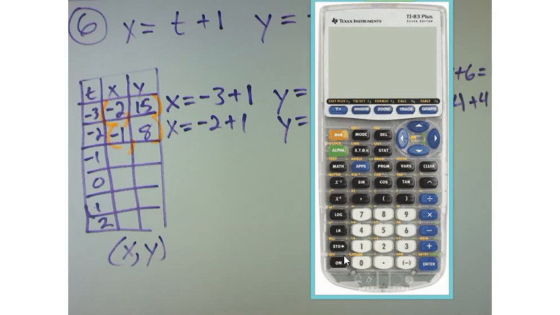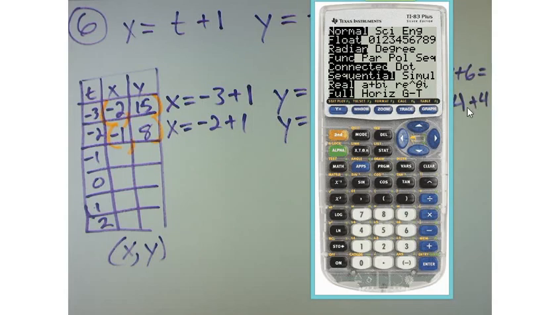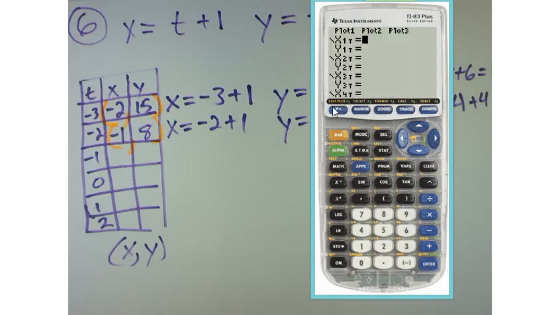The first thing when I turn on my calculator is I need to make sure that I'm in parametric mode. Your calculator can graph parametric equations. If I put it in parametric mode, then when I hit y equals, it pulls up x equals, y equals. So x equals t, remember we hit the letter t, plus 1, that's the x equation. And let me move this out of the way so I can see what the other one was.